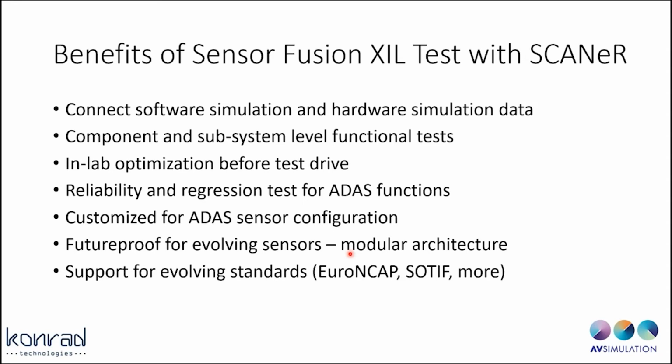Now, along those points, you can now bring in component level tests, subsystem level functional tests, so you can separately validate, is the radar working correctly? Excellent. Is the radar with the ECU working correctly? Okay, that's working well too. Is the radar with the ECU and the braking mechanism, is that working correctly? Okay, so that's how you're moving from just sensor test to a subsystem test and then getting to system level test. And you can do all of that with this combined platform.